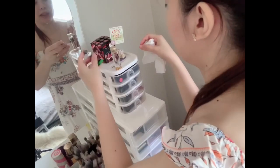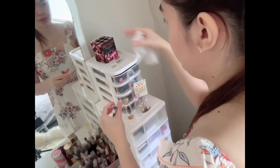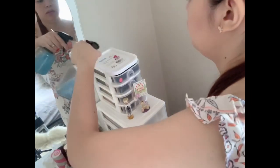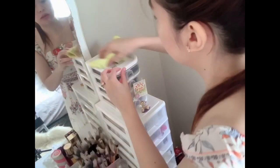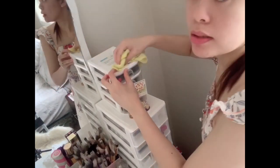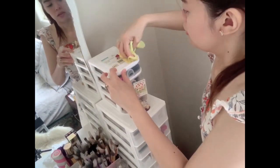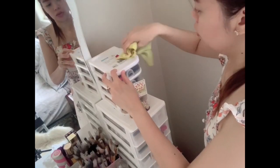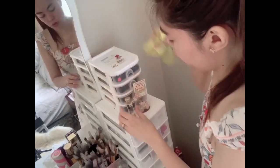This is quite challenging to clean because they're very small. I might knock them off. So I'll start from the first one in this small tray in here. Get dusty already. I need to arrange this. I need to organize this one as well because I just stuck all the lipstick in here. I want to organize them, which one I use most of the time, which one not.